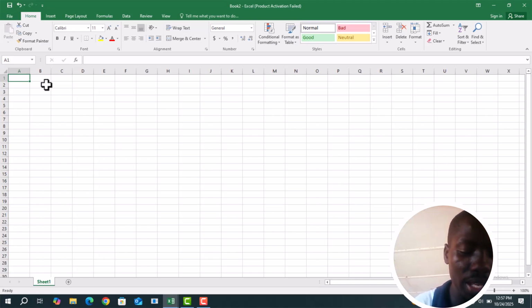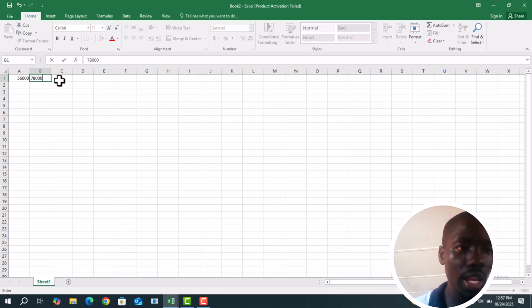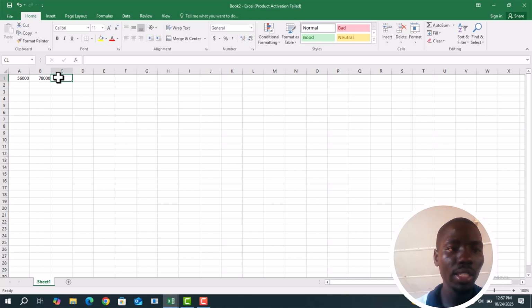If you have 56,000, and then the second one you have 78,000, and you want to get a total, then you know very well that if you want to get a total, you need to use the sum. But you forgot, or you use the plus sign.